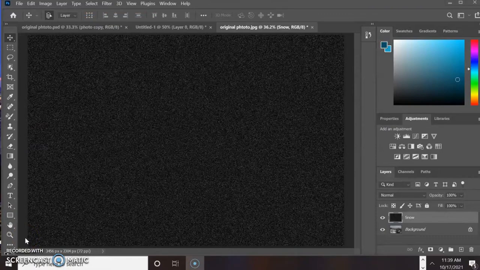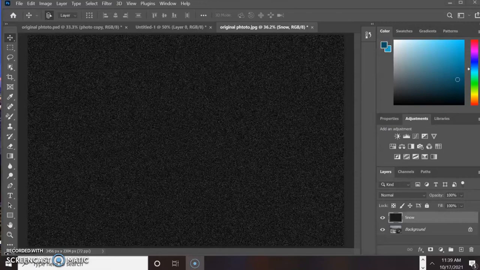Step 6. Convert the snow layer into a smart object. Next, we'll convert the snow layer into a smart object. That way, any filters or image adjustments we apply to the layer will remain editable in case we want to go back and make changes. In the Layers panel, make sure the snow layer is selected.